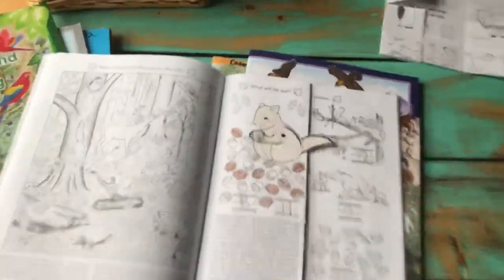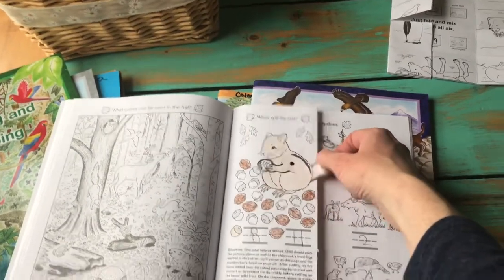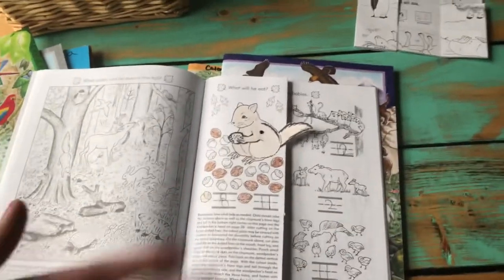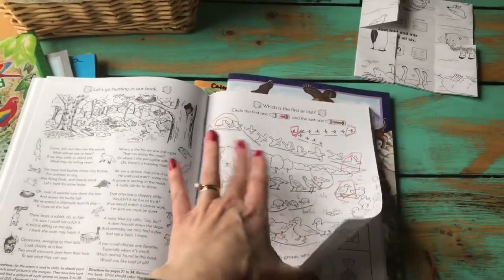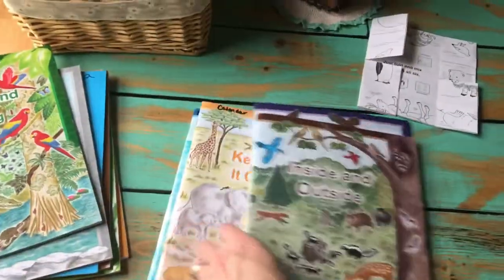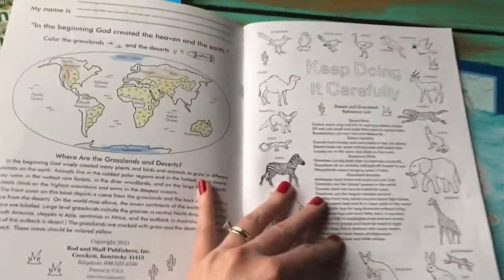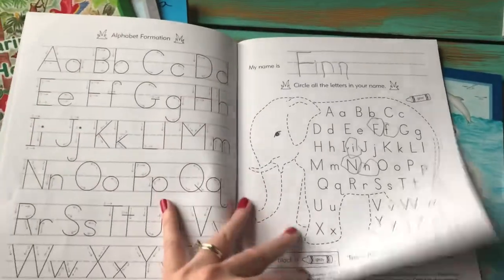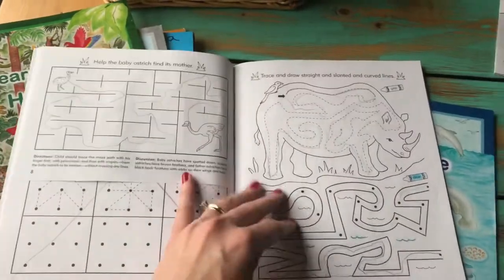There are always cute little crafts that don't need many supplies — for example, a squirrel eating a nut where he counted different amounts of walnuts. There are also activities like 'which one is first, which one is last.' Another thing I really love about these books that you don't see everywhere is a little bit of geography — showing where all these animals live, the areas they inhabit. There are also lots of numbers, mazes, and cutting out puzzles.